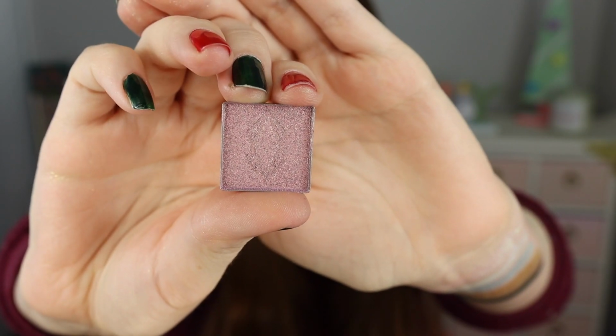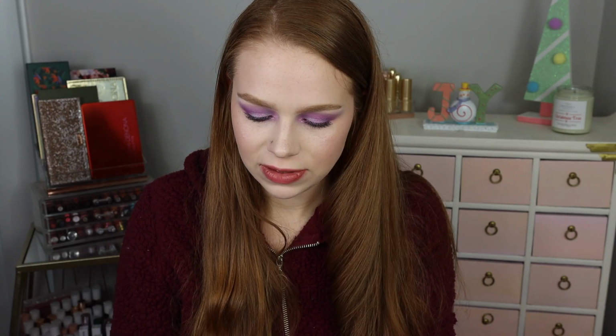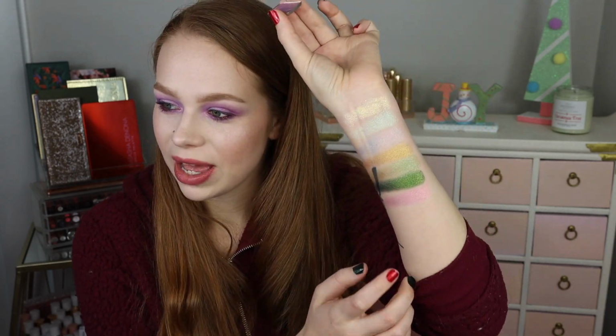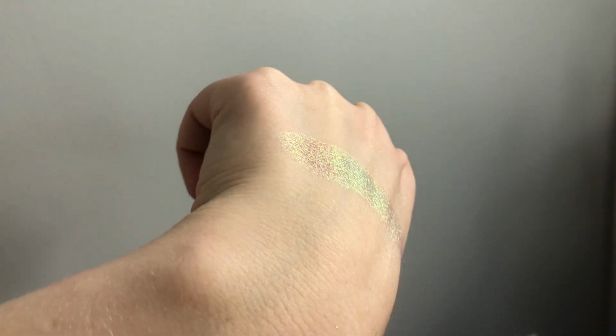Okay, this is only punny to people who know Spanish and English, but the next shade we have is Proxima. So this one kind of has a pinky berry look to it, but it seems to have a green shift. Ooh, that's actually really pretty. I really like that because, like I said, it has a pink berry moment going on, but then it has that green shift. Super pretty. I thought that one was going to be darker, that's why I have it so far down in the palette. Lethal describes that shade as shifts from pink, gold, orange to turquoise and purple.